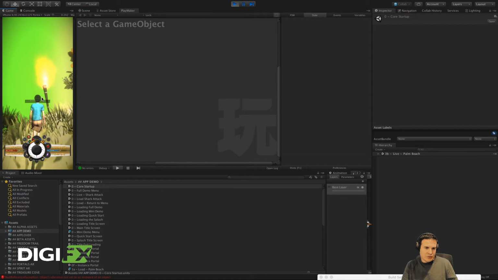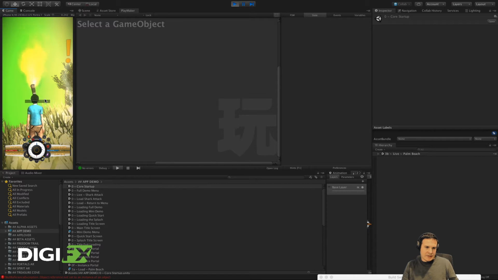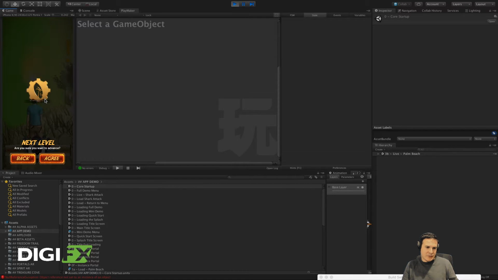So I know this is where our portal is, and this is set up with another time sequence to where this is going to load our portal scene here. So this is where we left off, and this is where I'm going to start working on this, and then take what I create here and bring it into the other levels, so I have to redo it a bunch of times.